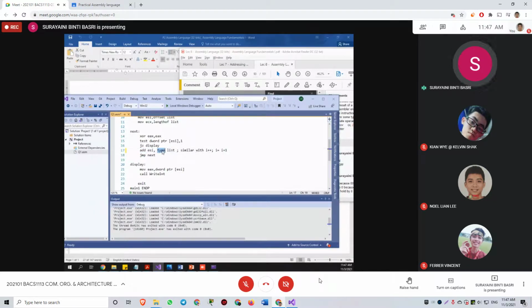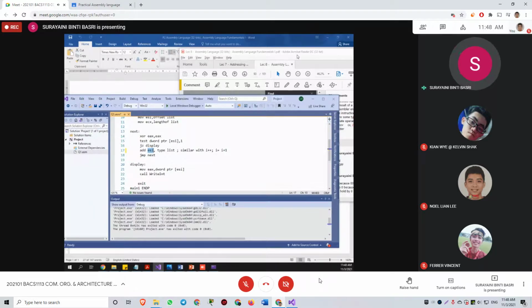So, meaning you will increment the ESI. ESI is the register that holds the offset.